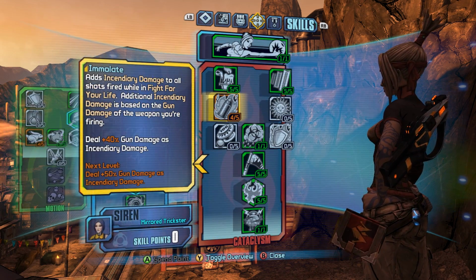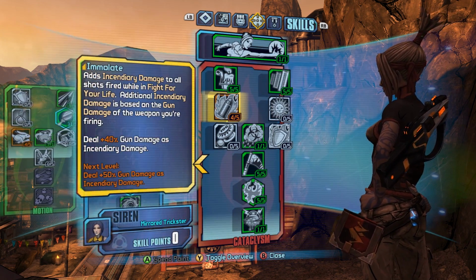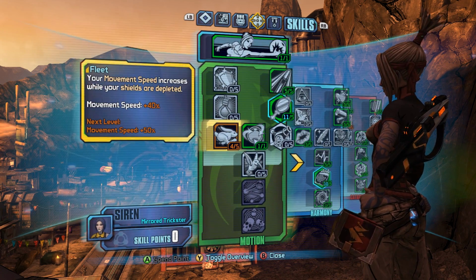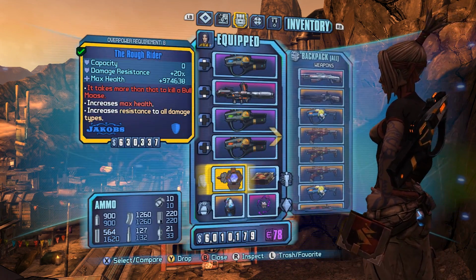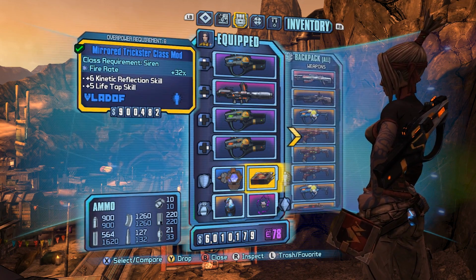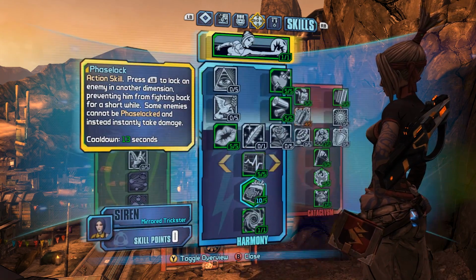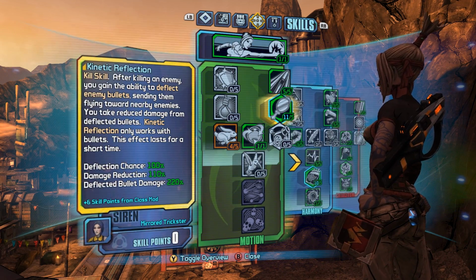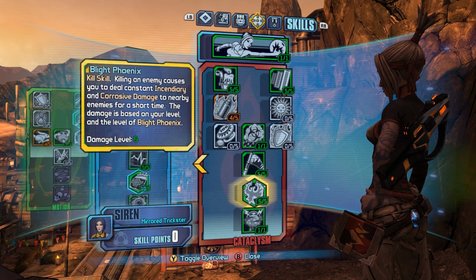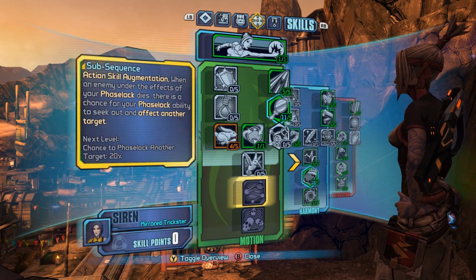And then I went with Immolate over some of the others because I'm going to be point blank. And because I'm going to be point blank, a lot of this is going to be around movement speed, so I did get points in Fleet. And I am wearing a Rough Rider, as you can tell, a Mirrored Trickster, because the fire rate will help these, and Kinetic Reflection should keep me safe from bullets. Life Tap will keep me healed, especially because I'm going to be in melee range with Blight Phoenix, so this should actually work pretty well in theory.